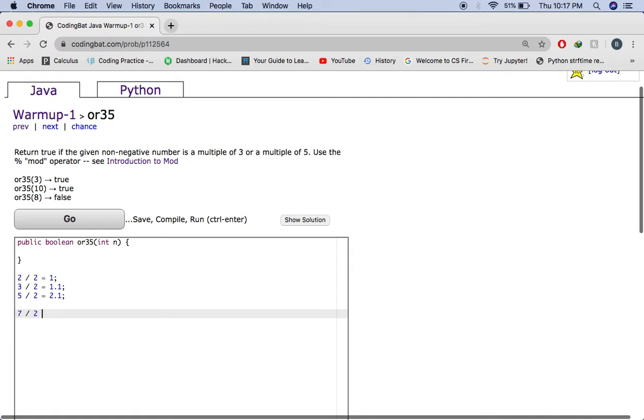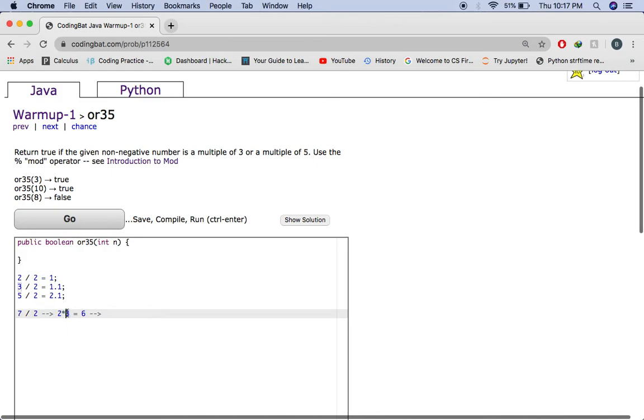What happens is that we will multiply 2 by 3, which will be equal to 6. But we have 7 here, right?